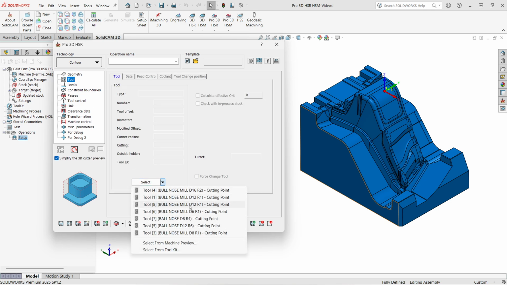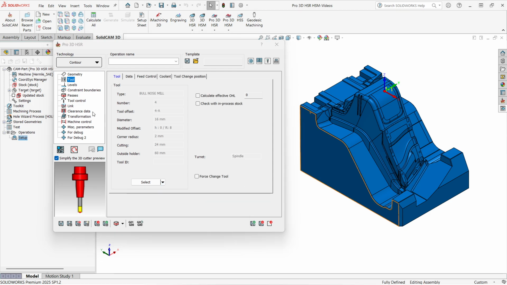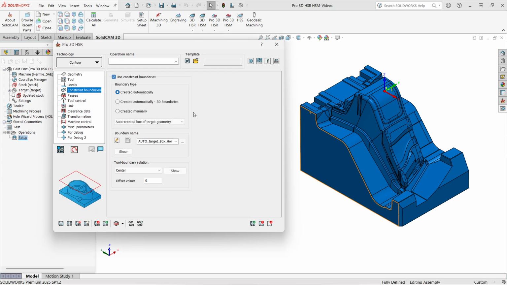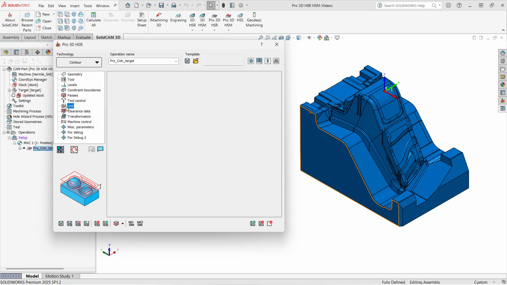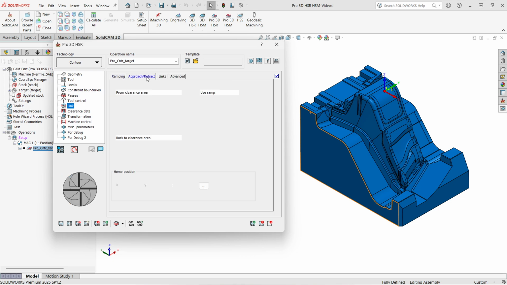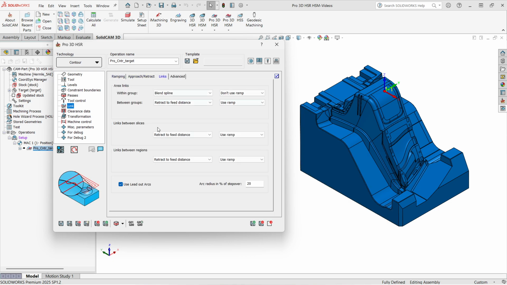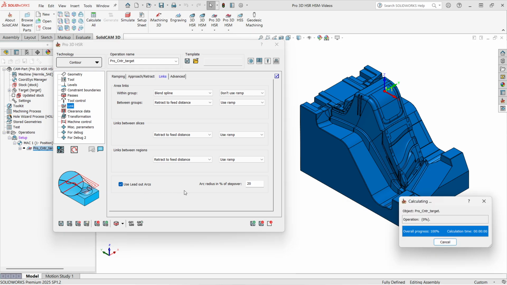I will select the 16R2 bull mill, and I'll keep the constraint boundaries. My step down is 4 millimeter, and I'm not going to change any link parameters. I will keep them as is, because these default parameters would give us optimized links. I'll just hit the calculate button.